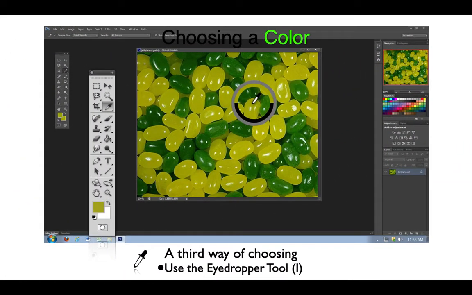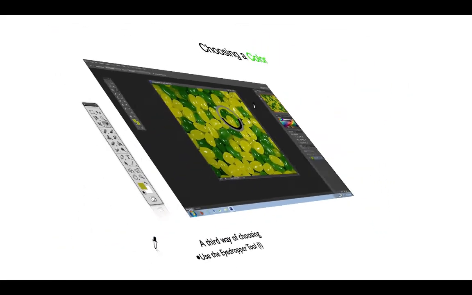Or another fun way is using the eyedropper tool. The eyedropper tool works just like an eyedropper does. You've got an eyedropper, you go and you slurp up a little bit of liquid, and then you've got the liquid in the eyedropper, and then you use the paint bucket to dump it down. So you got 3 different ways to use tools to change colors of things, as opposed to the hue and saturation.